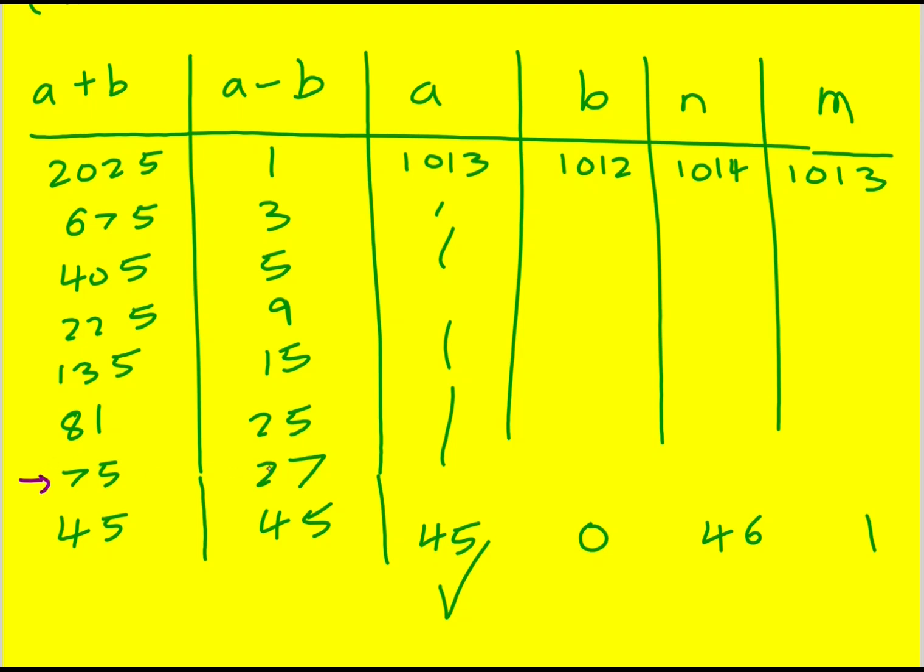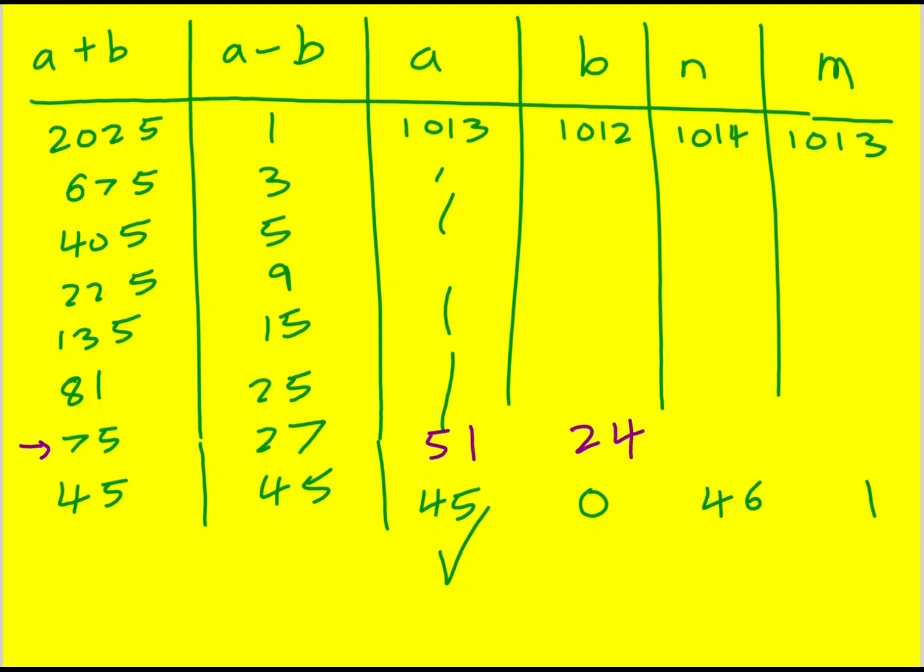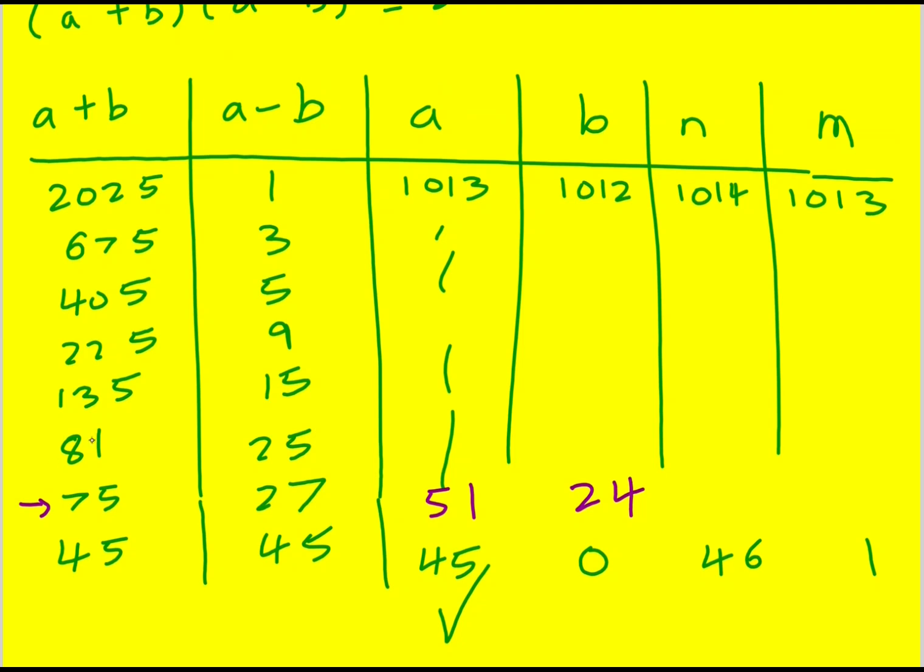So if I add these two together, I'm going to get 90 plus 12, which is 102. Divide by 2 gives me 51. And then for this one, I'll get B, I'll get 24. And that'll give me my second. So if I take the 1000, for example, it'll be 1000 plus 51 squared. You can find the n, which is 52, and then minus 1 from it, but that will be equivalent. And all the rest is going to be bigger, because I'll get a larger value of A when I add these together.